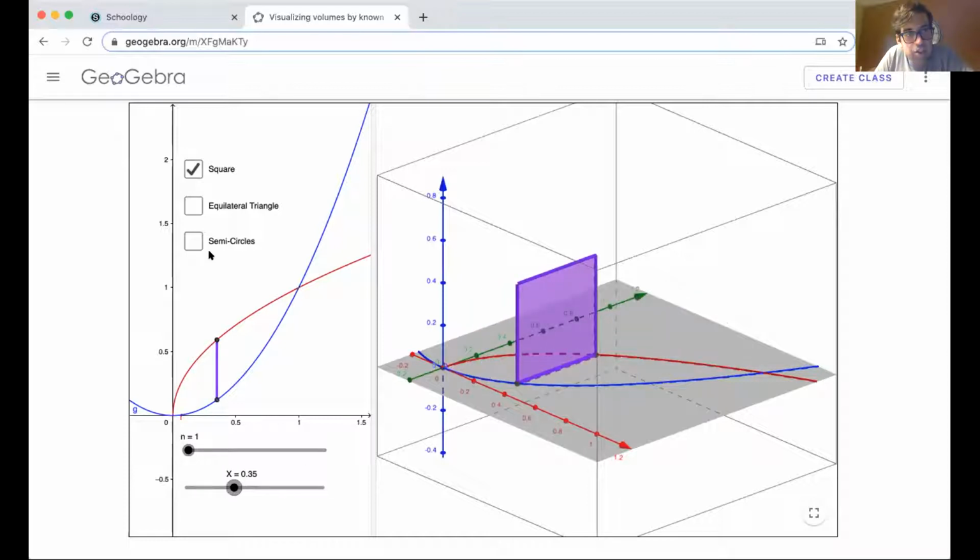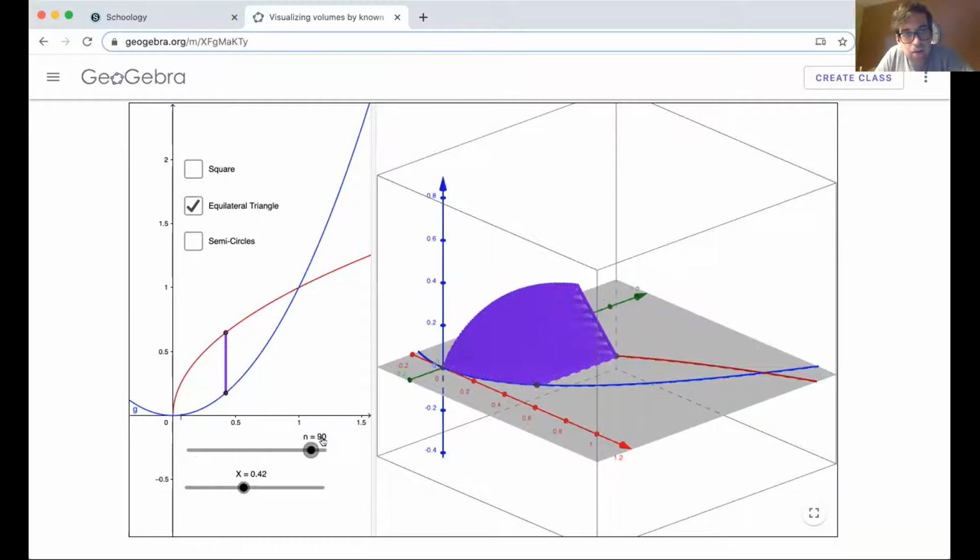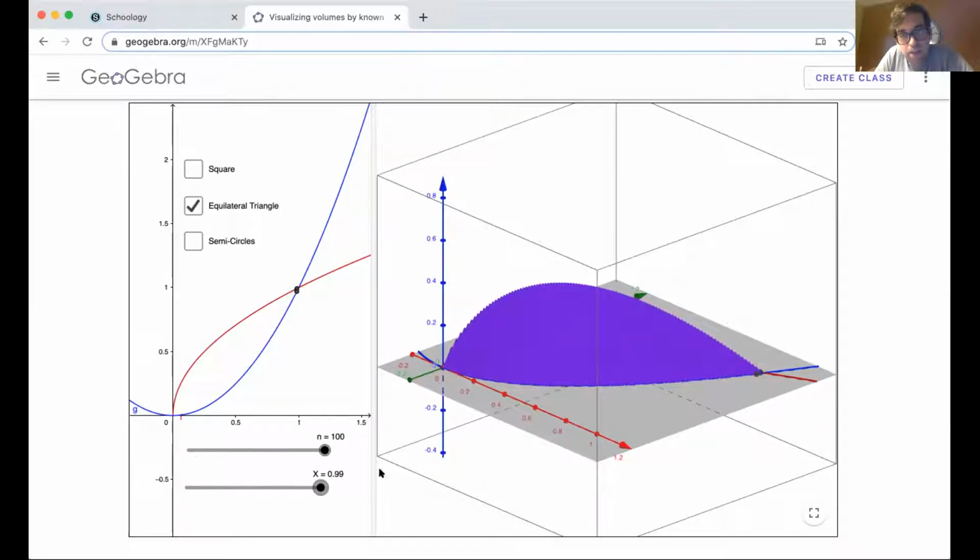If I change the shape to an equilateral triangle, the same idea happens, right? Over here, I'm going to have a smaller triangle. In the middle, I'm going to have a bigger triangle. And if I increase the number of triangles, you can see this time we just have a point in the middle. If I slice it in half, there's just a point on top, and then we've got those two sides and then the base going on here. So that's what that shape looks like.